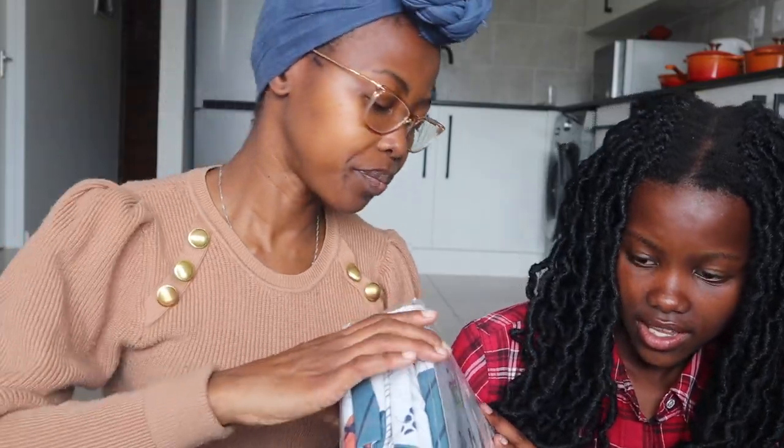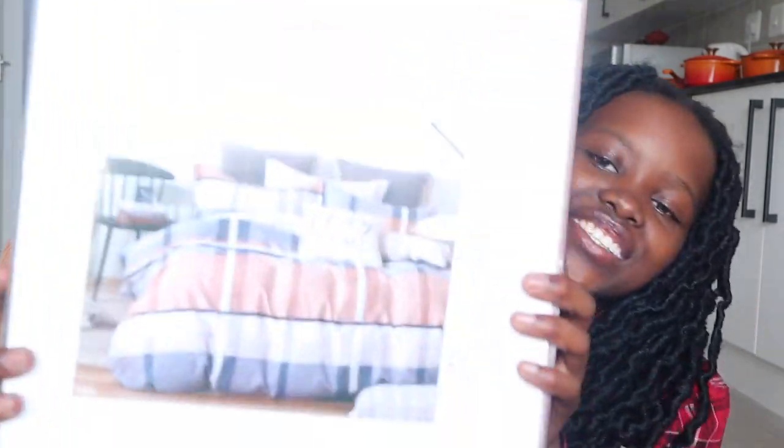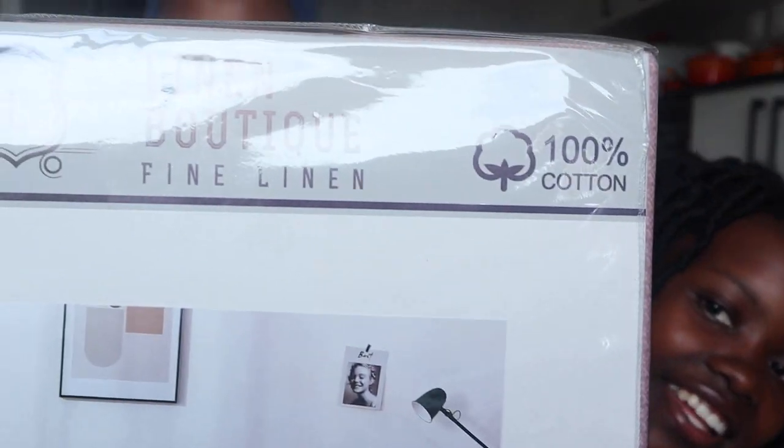And the next one. Actually the same one. And the last one. So the other one, this is not the last one. It's 100% cotton. Yep. Well, thank you, my assistant, my Santa helper. Okay, so this is the style of the last one that I got. I don't know if it's actually showing. Not the last one.